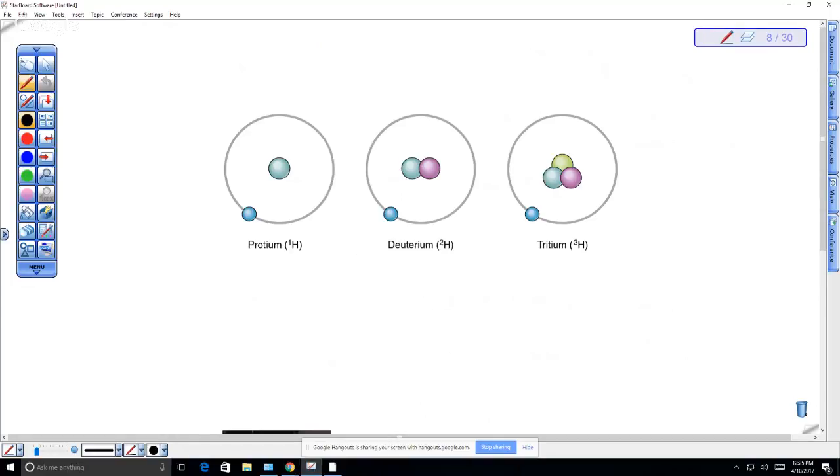And so here's an example of an isotope of hydrogen. So we can talk about hydrogen isotopes. Normally the most stable form of hydrogen is this one right here. It has one proton and it's called protium, right? That is the normal form, with one proton and one electron. So that's what we have in our bodies.